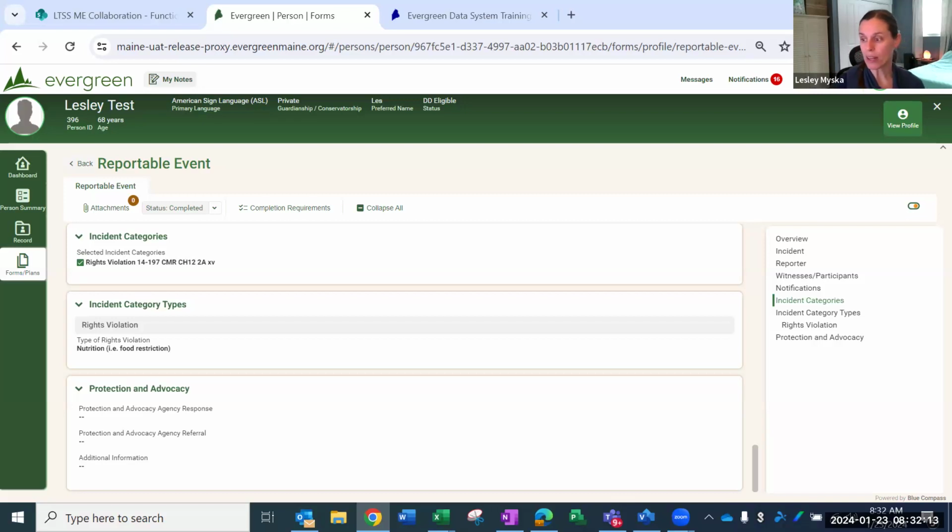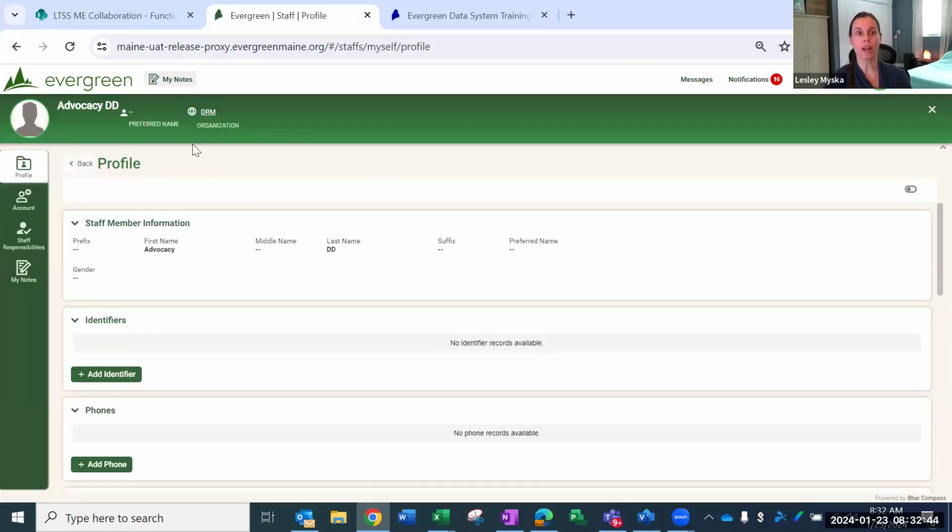The last item that I want to show you in the system is, again, your profile and some of the stuff that's under your profile. So over here, you'll click on your name, which again, in this test environment, I'm logged in as the user advocacy role. The first name is advocacy and the last name is role. And you can see here that that person is under the DRM organization and location, which is your disability rights main organization and location. And you can click on my profile, which will take you right into your system user profile.